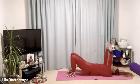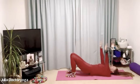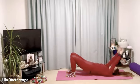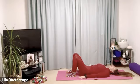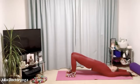Inhale, up. Exhale down. Inhale up. Exhale down. Good. And with inhale, go up and stay for a few breaths. Keep your feet parallel and ground it on the floor.